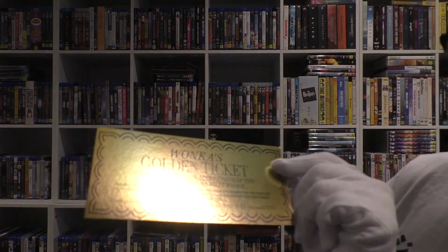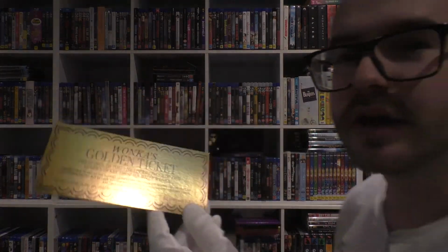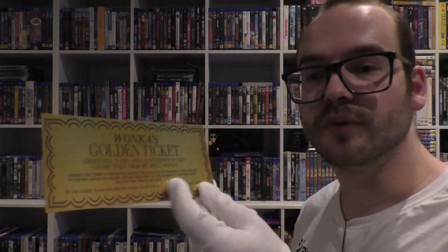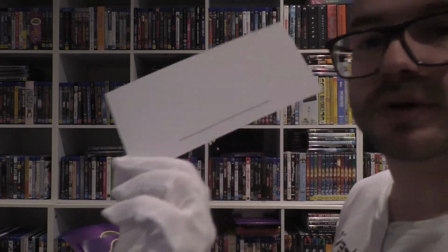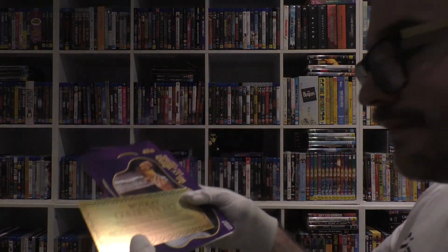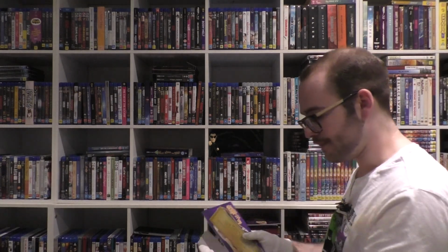A golden ticket. Haha. So this is just made of a very thin cardboard, not obviously like, you can get replicas of this, which are like really either actual gold or a really thin foily kind of type. But yeah, it's just got the copyright on the back. But it's a nice little collectible, Wonka's golden ticket. So yeah, this is a really nice set that I would wholeheartedly suggest getting if you really like this film.